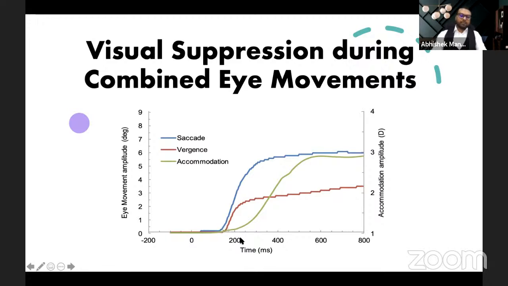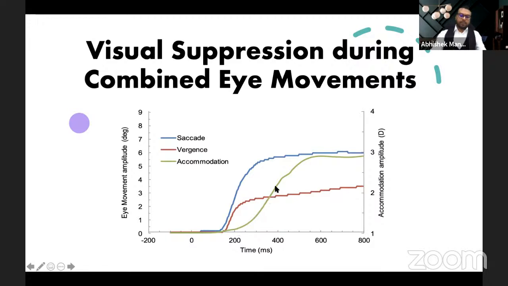So the saccades and vergence, if you can follow the time in milliseconds, are very close to each other. The saccadic and vergence response was quite close to each other. However, if you can see the accommodation, it is quite slow. The saccadic peak was very fast because of its dynamic nature. Okay, but the vergence was again a bit lower in terms of the peak it reaches when compared to saccades. But for accommodation, it actually starts quite delayed. There is quite a lag here. It is not a very steep slope, as you can see.